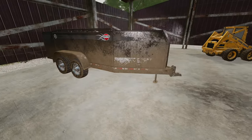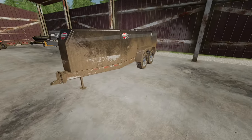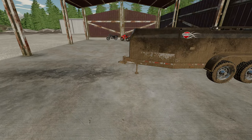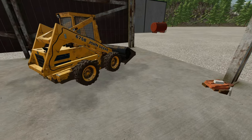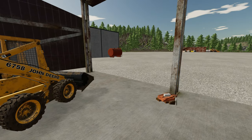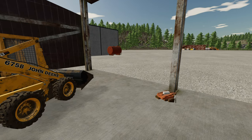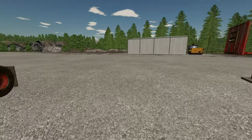It looks like we've got a fuel trailer and it's even got a little bit of fuel left in it, which will be massive for helping us get started because I am flat broke. There's a bear over there in the woods. I'm gonna go grab my grandpa's old bolt action real quick, because I don't have any food or money, so the bear is gonna have to get got.